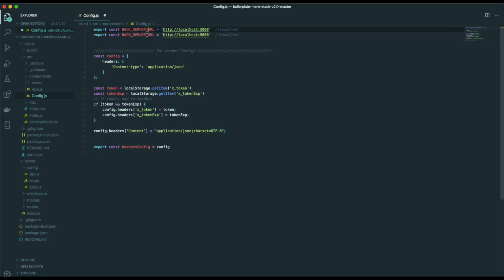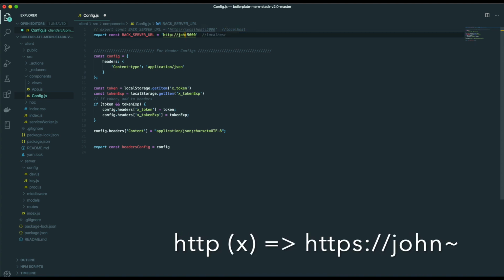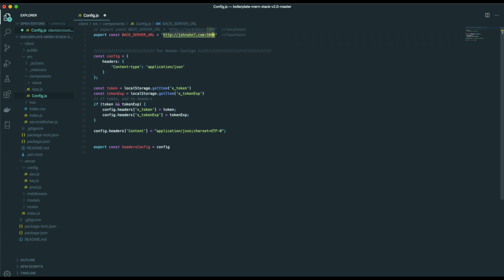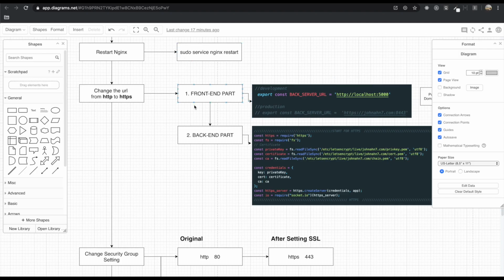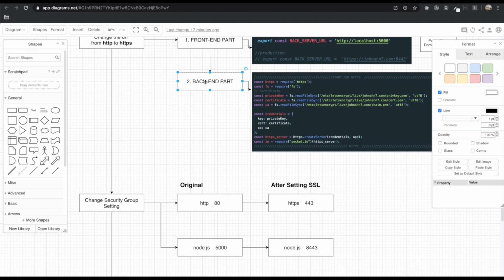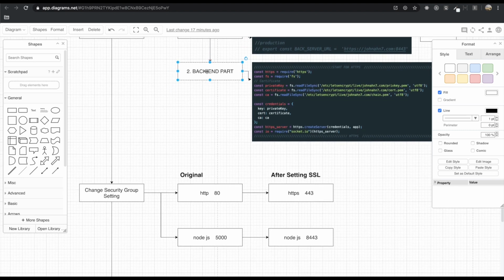So I'm going to put my domain name, johnahn7.com, and then this port has to be changed for HTTPS, that is 8443.